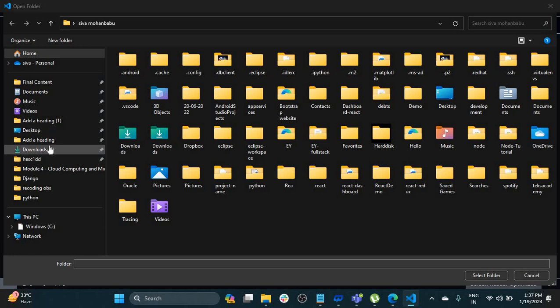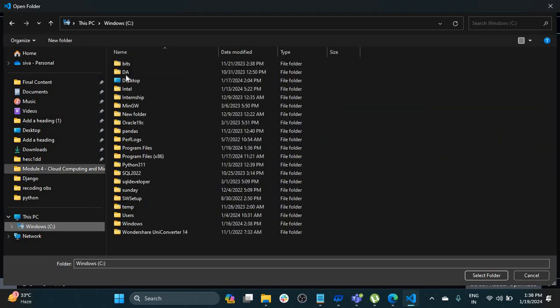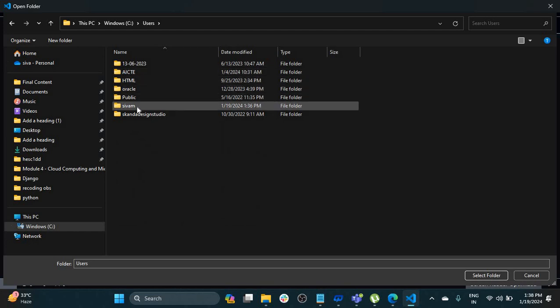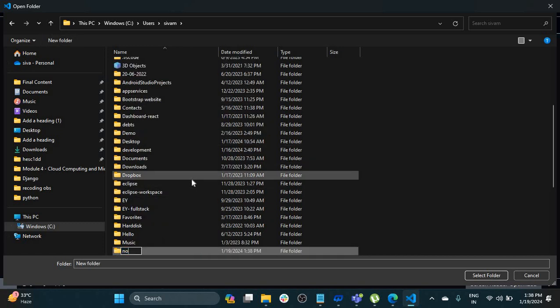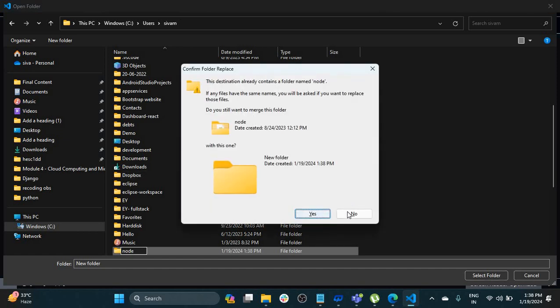If you want to create this application in the C drive, then users, Shiva. So I am creating one folder here, node. Okay, node. The node destination is already there.